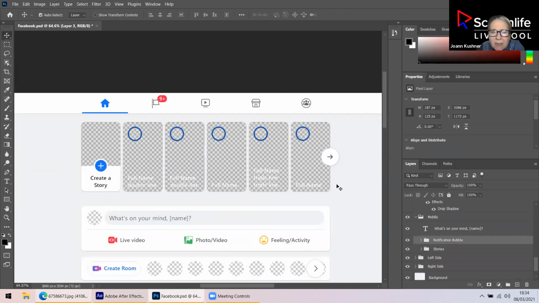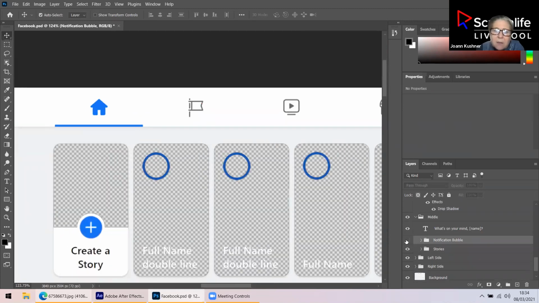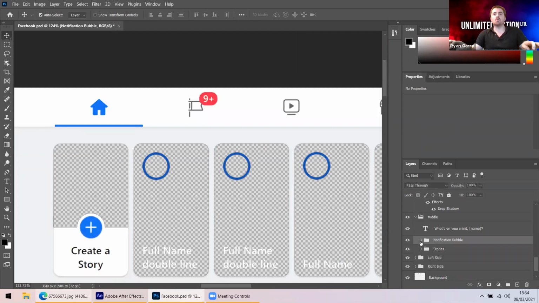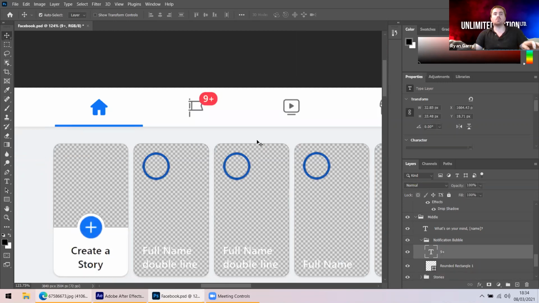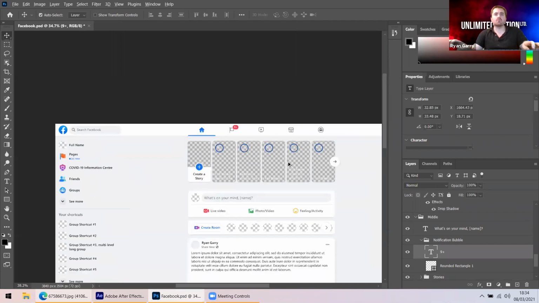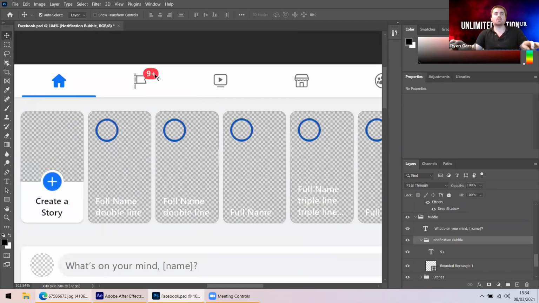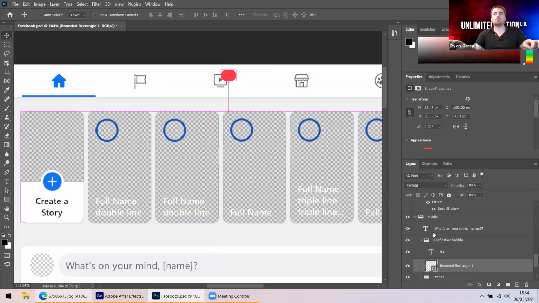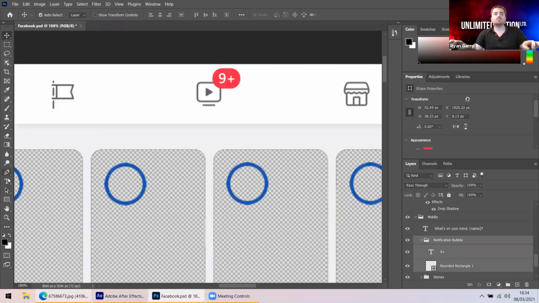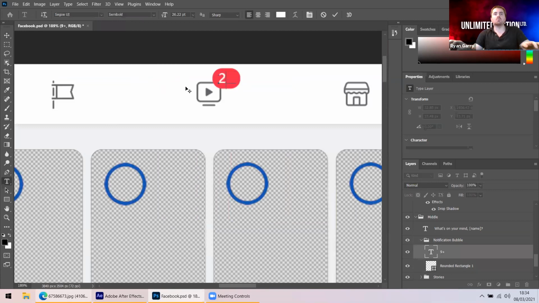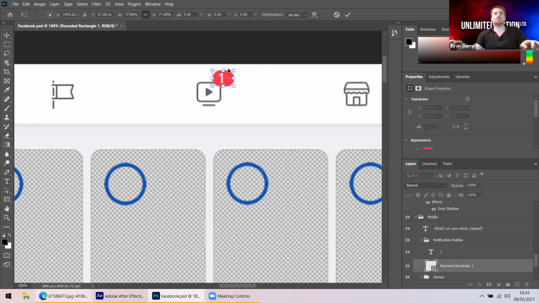It's relatively easy, and the same at the top there. So you've got a notification bubble, which is essentially customizable. I don't know where else they have red notifications, but I think they have them on here. So if you wanted to move that to there, like that, then you can change it to whatever number, or if there's one important thing, then you can just change that to suit.